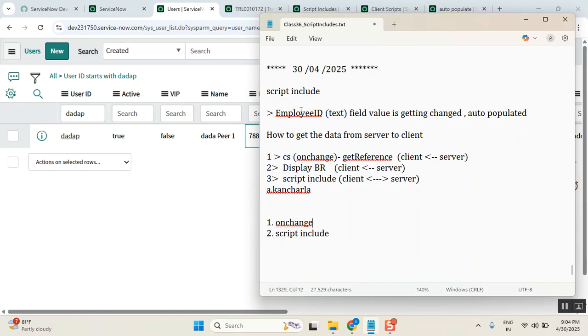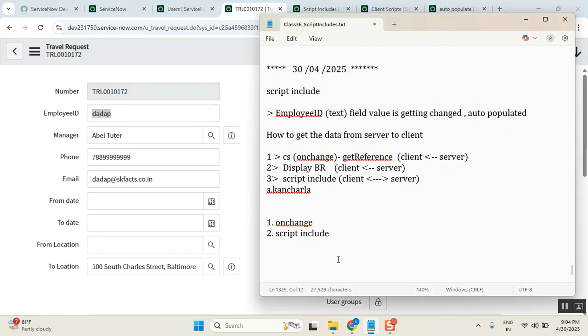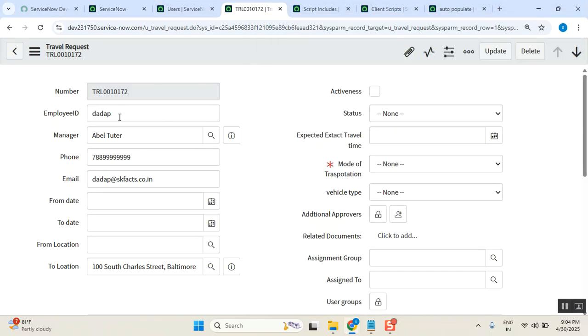Now the design is something like this: you will pass this value to the server, execute the code, get the user details, and use those details here. This is what you are going to do. Very carefully see. First, it's your employee ID.